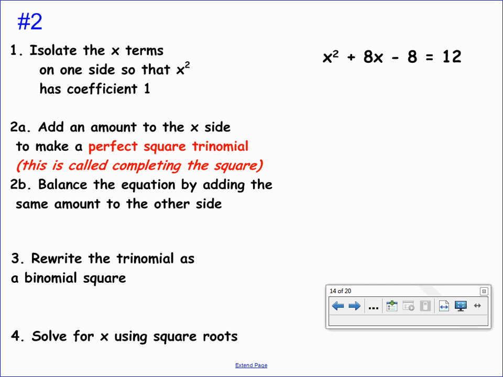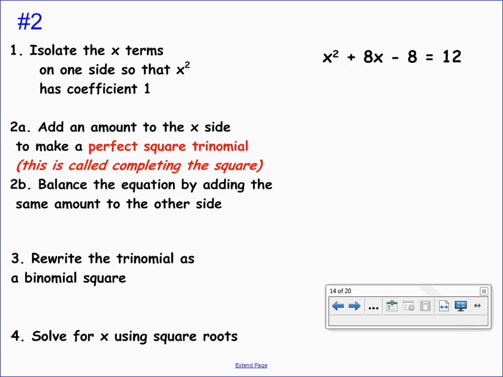So, x squared plus 8x minus 8 equals 12. And remember, we've got an x squared and an x term mixed in, so we can't solve this by taking square roots. Now, we may or may not be able to solve it by factoring. In the first one, we could have solved by factoring, but we won't always be able to. Completing the square will always work even if we have an irrational answer. So let's go ahead and practice.